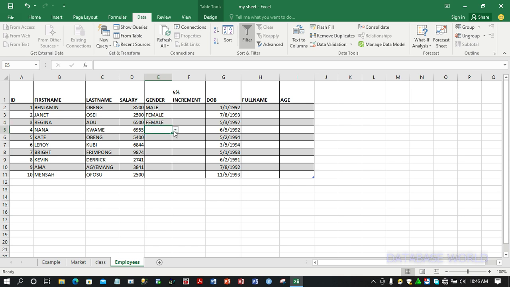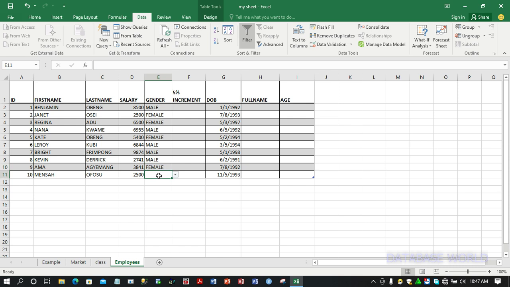So that was why initially I didn't want us to use that, but basically this is how we do it. We just select and choose from the drop down. It is very, very simple.